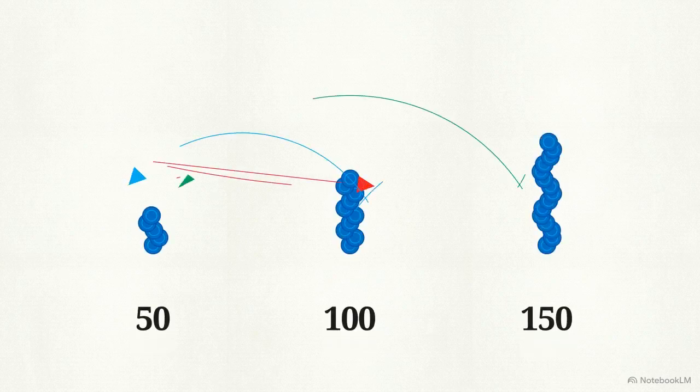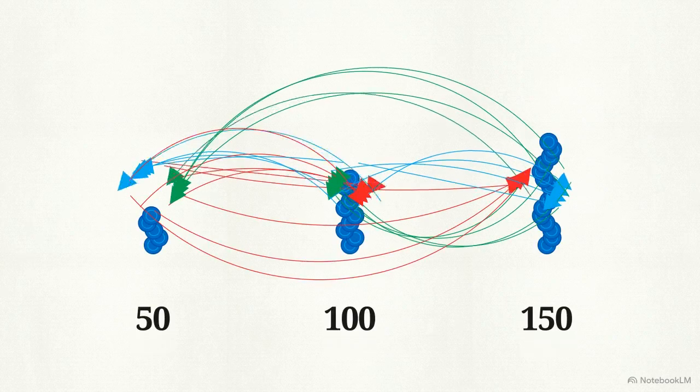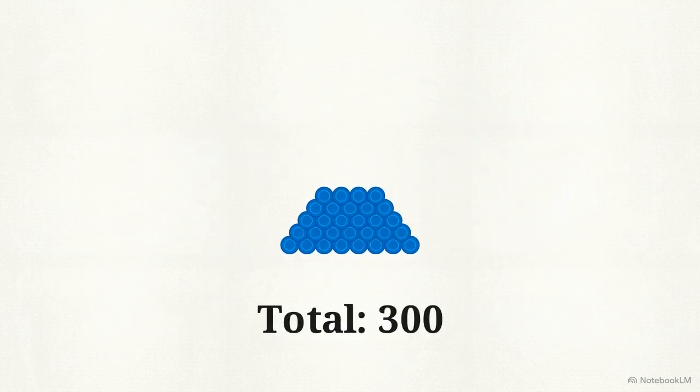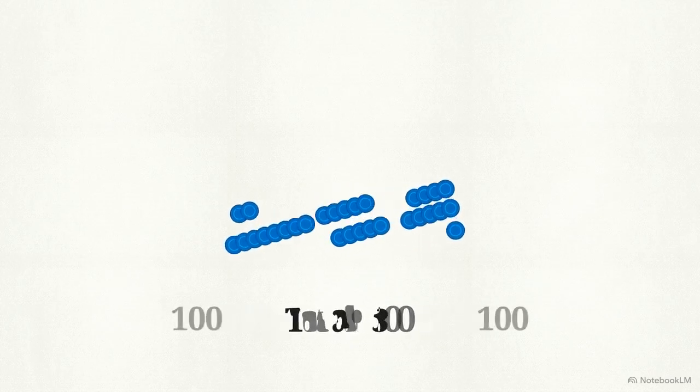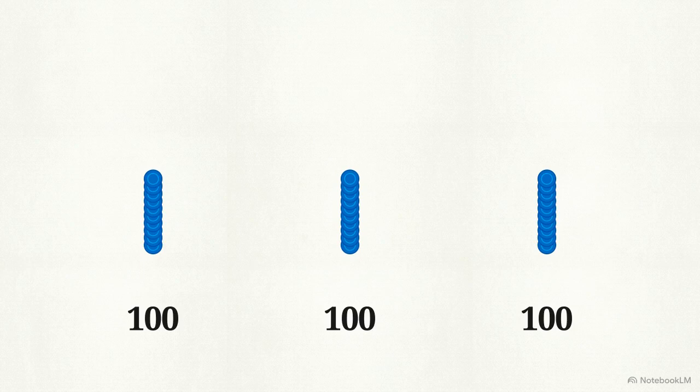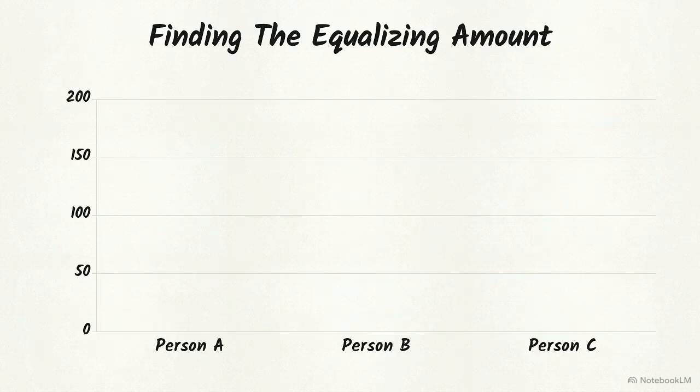When you have several uneven pools of tokens, the most direct way to make them equal isn't to guess individual exchanges. Instead, you scoop them all up into one giant pile. From there, you take that single aggregated pile and deal it back out into 3 perfectly identical portions. We can apply this logic to the problem at hand.